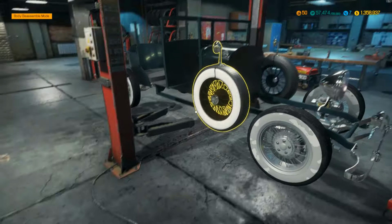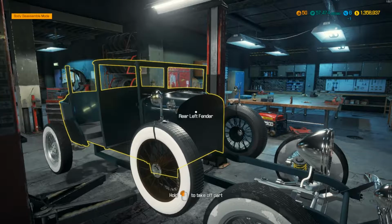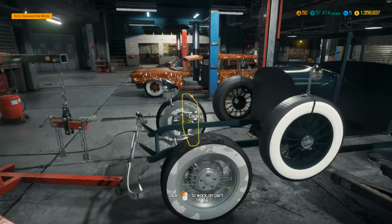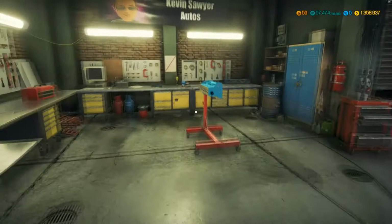Okay. So I've put some of the bits that I did repair back onto the body here. It looks a bit higgledy-piggledy, so to speak. We've got floating spare tyres and everything else. I'm still a bit annoyed about the fact we can't fix the tyres, but hey ho, I'm just going to flip this then. Because there's no point keeping it if I can't have it fully restored.